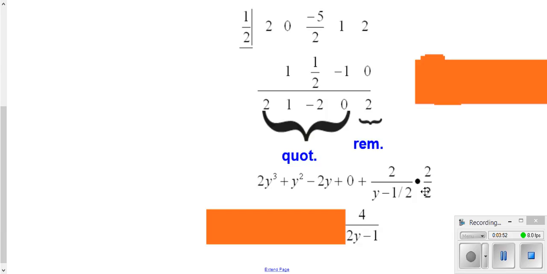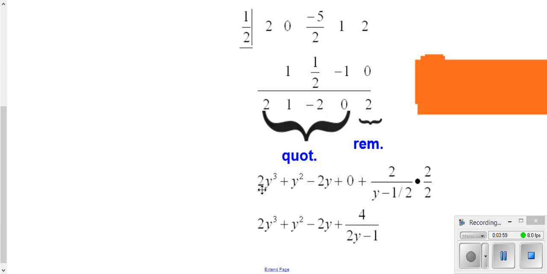Now I multiplied by 1 only to this fraction, so it did not affect anything over here. Now if you wanted, you could have also multiplied this by 2 over 2, but it still would have simplified down to all this here. So I get this as my answer. If you do longhand division, you will get the same thing.